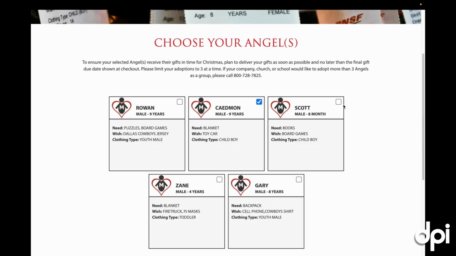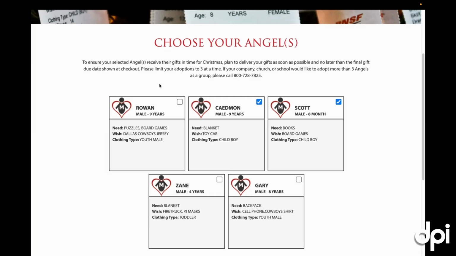But I come through, and we can go ahead and select the specific angels that I want to adopt. In this case, maybe I want to adopt Cademan, and I want to adopt Scott. Now, up here at the top, in the explanation, it says, please limit your adoptions to 3 at a time. This number 3 is dictated in your campaign settings in your online tab. We talked about that last Tuesday, but if you have any questions about that, let us know. What we want to prevent is someone going on and adopting 20 angels simply because they want to be able to, but they simply can't. They can always come back in, but in one sitting, for this campaign, I said you can adopt up to 3 angels at a given time, but that number is ultimately up to you.